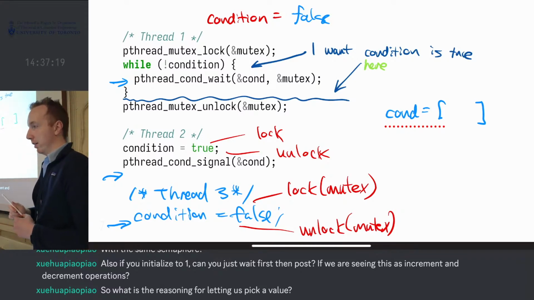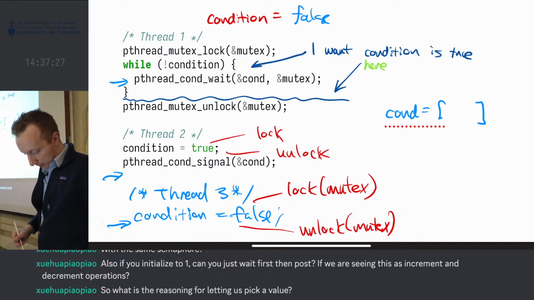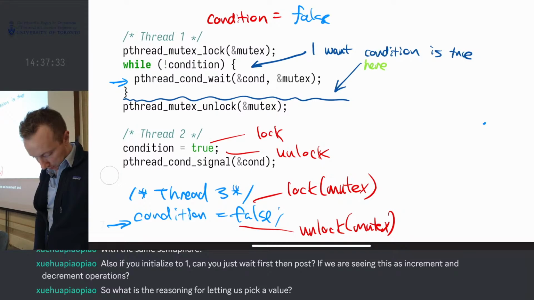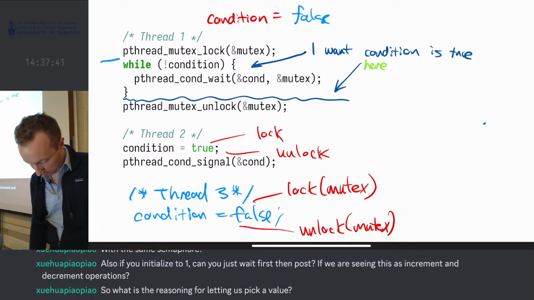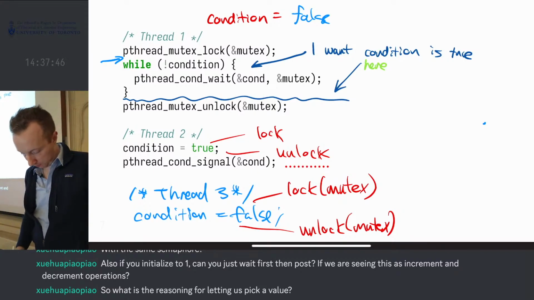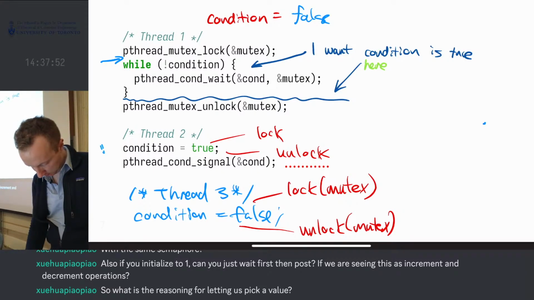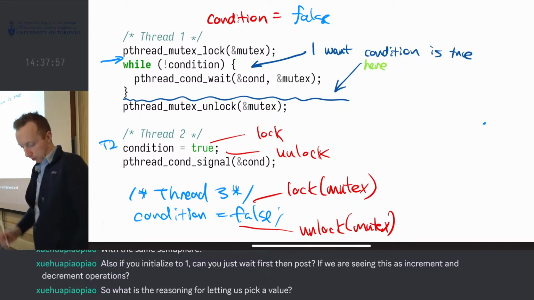Can you say again the problem that happens when we don't have lock and unlock, and thread 3 runs and then we get thread 1? What's the problem? If we don't have these locks, the simplest case is thread 1 executes and grabs the mutex, and then let's say thread 2 executes and changes the condition from false to true.